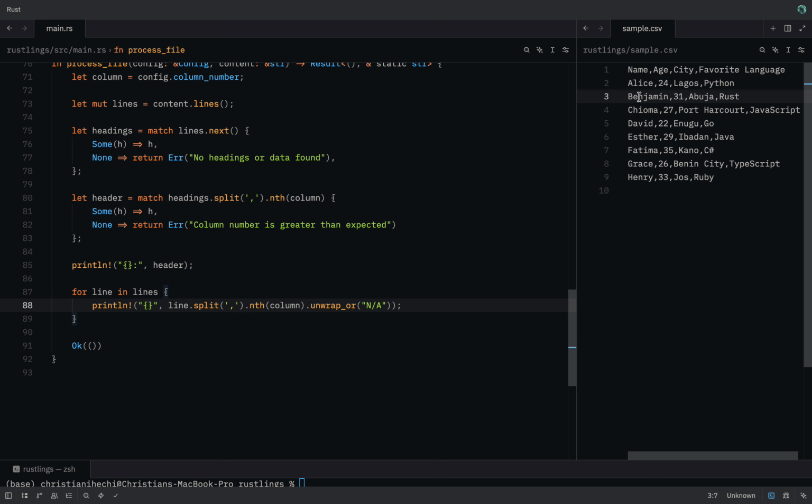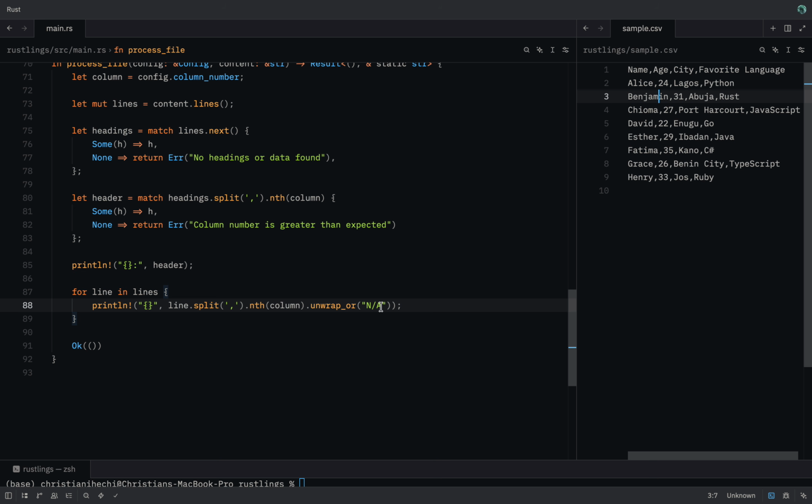But what if we could not find anything at position 1? So we just replace it with not available, or we just unwrap it. This is up to you. Okay, it's up to you.